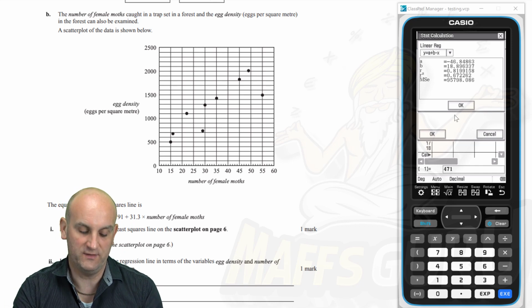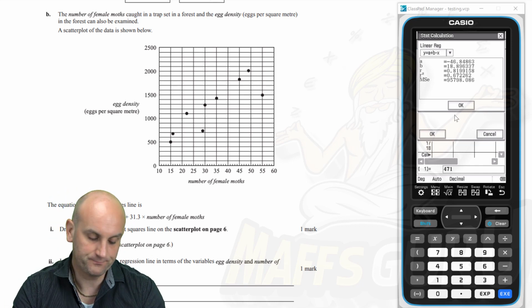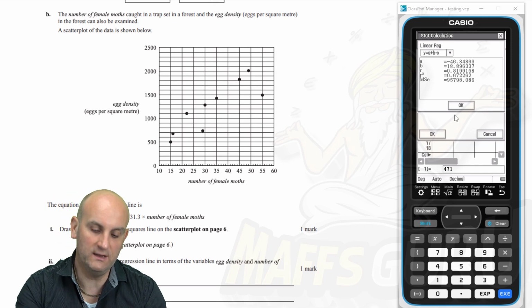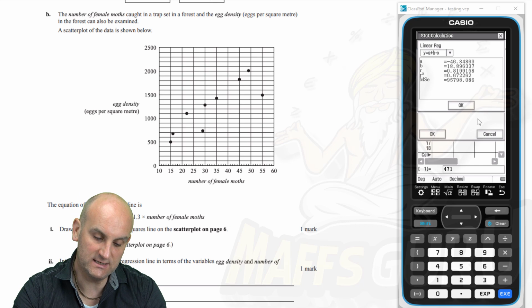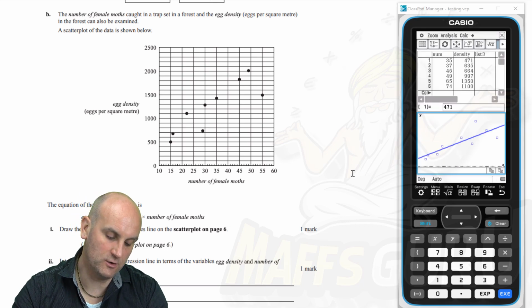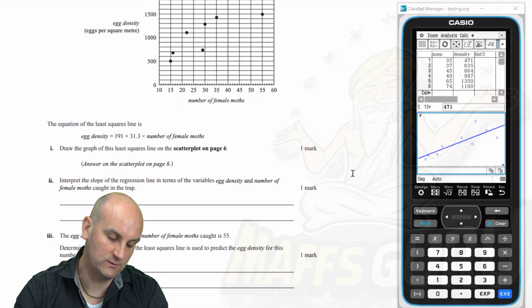I don't have that for this moment in time because I haven't copied it in. But it's not going to actually stop me from getting on, so I'll leave that to you to actually sketch it. And that's for my previous example. And so let's now go and see what's the next part of the question.